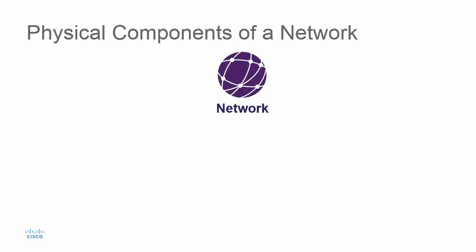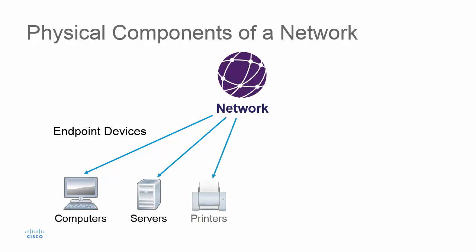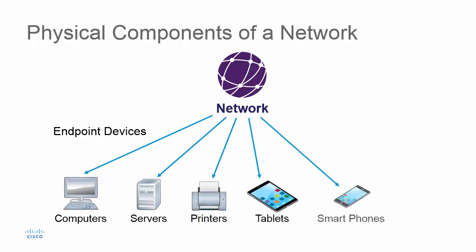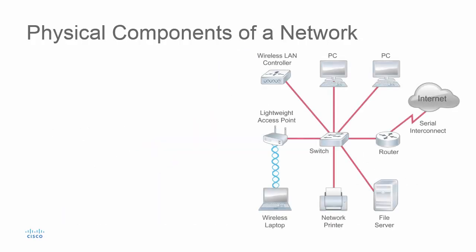Networks can consist of many different devices. Let's start at the very bottom with devices you should be familiar with. These devices are called endpoints, and these are PCs, servers, printers, tablets, smartphones, cameras, manufacturing robots, and different sensors. Even refrigerators are connected to networks in this day and age. But if you want to connect devices to the network, you need specialized components.